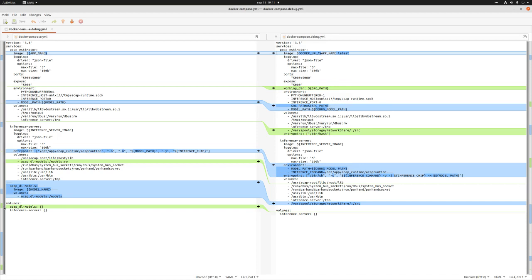But the main difference is that I have removed this Docker image where we found the models before, and instead I mount the network share into the Docker container. And I do this for the inference server so that it will find a model. And here I have made a few changes in how we start the inference server. So we point it to the debug model path, which points to the model in our mounted NFS share. That is the main difference here.